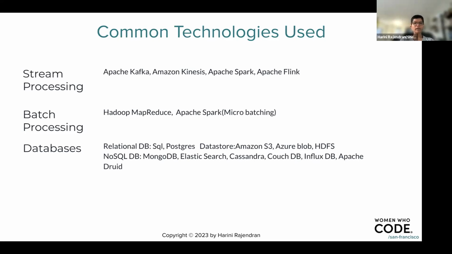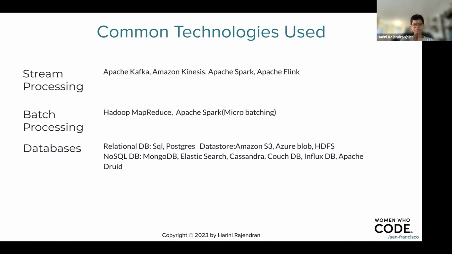We can also use Apache Spark there. So Spark does something called micro batching. It doesn't batch data at a huge volume like Hadoop MapReduce, but it also doesn't process data one event at a time. It micro batches, it processes the events in very, very small batches. So you could consider Apache Spark both as a batch processing software or a stream processing software. It depends on how you look at it.